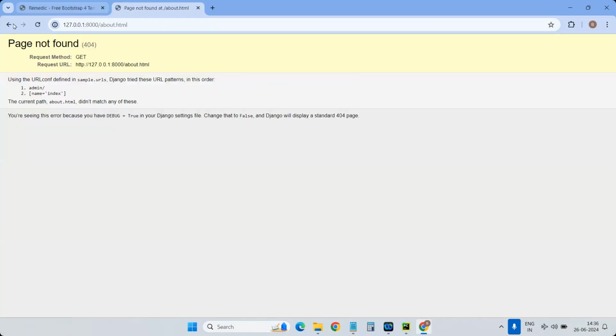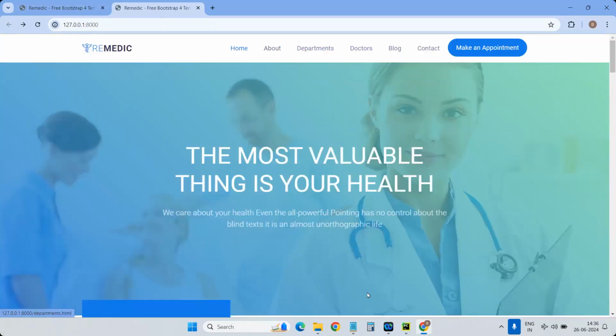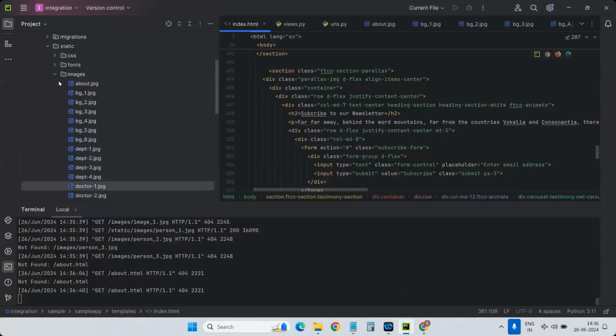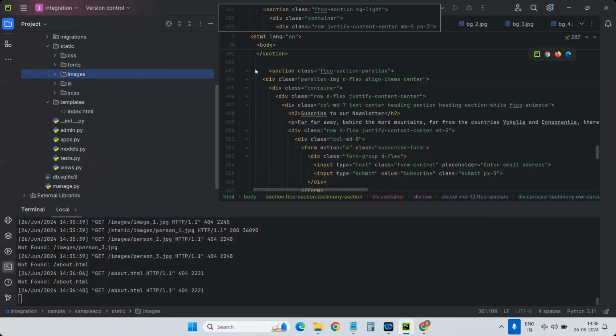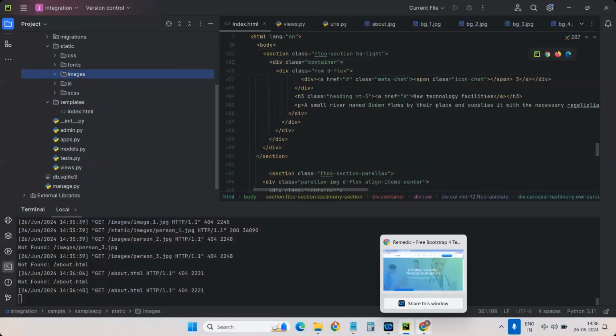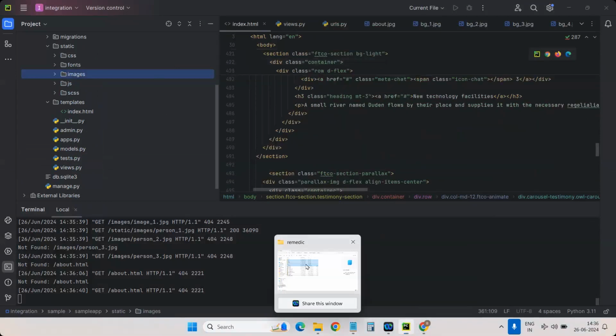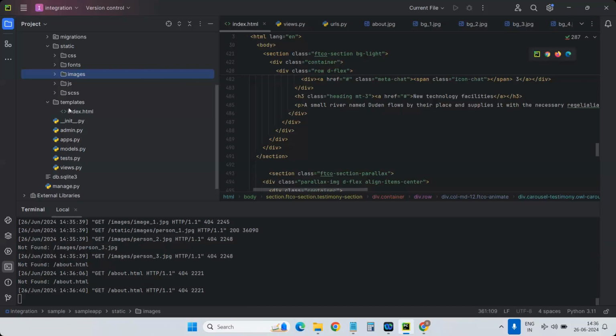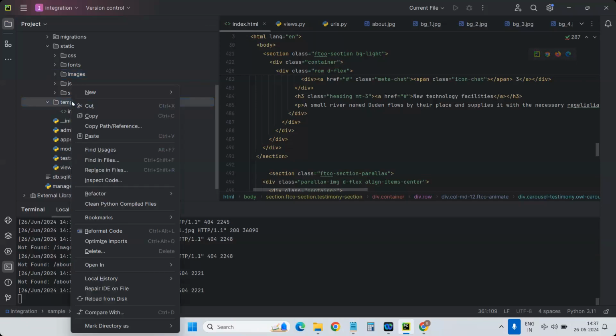Now I will try to load the about page and show how to redirect from the index page to the about page. In the same way I'll go to about, copy this page and paste it in my templates.